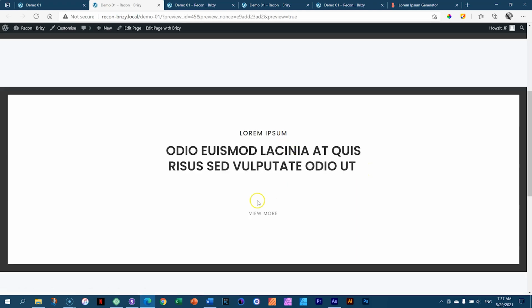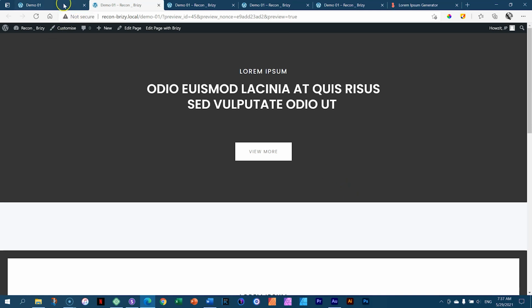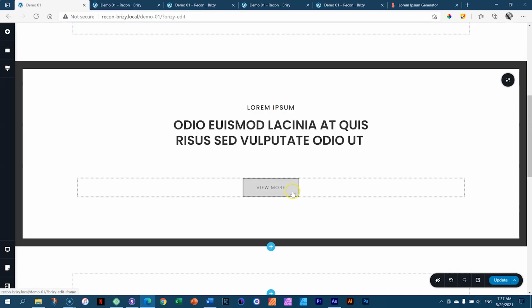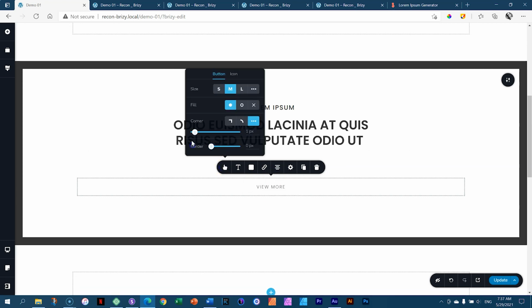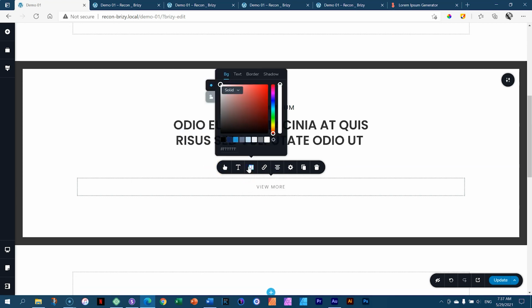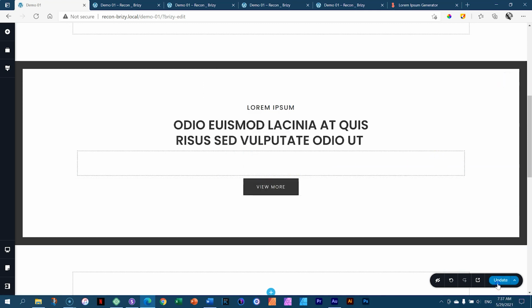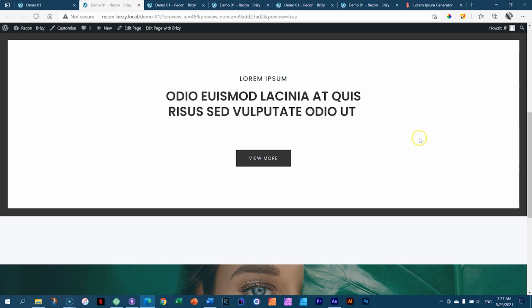Now, this is where I know a lot of people will throw their toys out of the cot when it gets to this, and I'm one of those. But at the end of the day, when you have to make it work, you just need to make it work. So if you get into this situation and it's just not working, then I'm going to recommend that you just apply a color to the background and get that out of the way. Otherwise, it's going to drive you absolutely crazy. And I'll change it like so. Update. And let's hope that worked, because if that didn't work, I've got really no faith. Keep the faith. There we go.